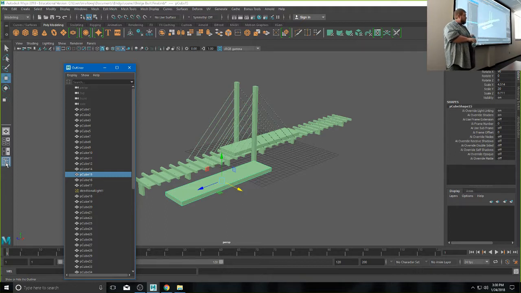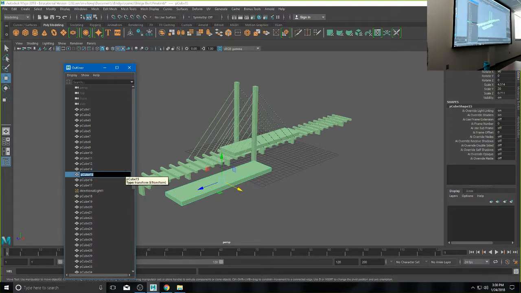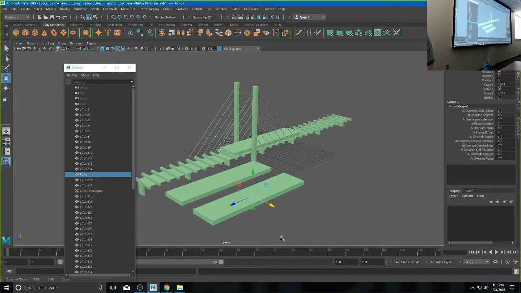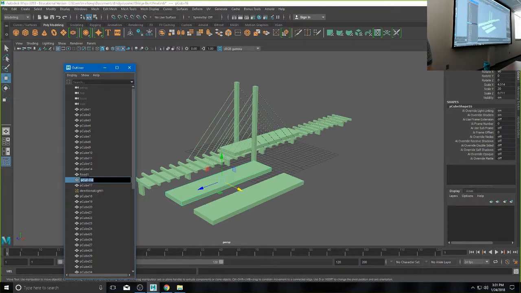One of the reasons this is beneficial is I can double click on these things and rename them. So let's see, P cube 15, the one I have there. If I had this named as, let's just try road. That makes more sense. We'll name that road 1, right? Then I could go in here and click road 1 and select it and move it. And I can see that that one would be road 2, right? And so that means we can pick these things based off of their name.